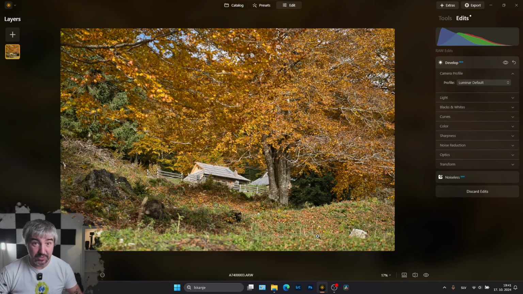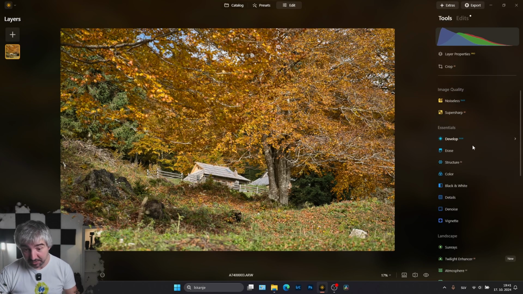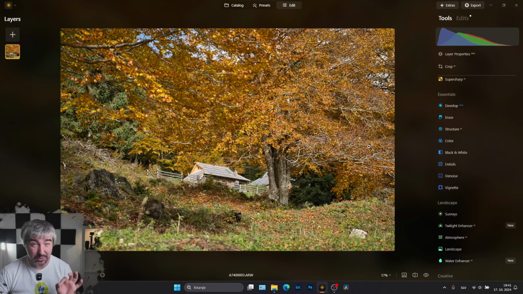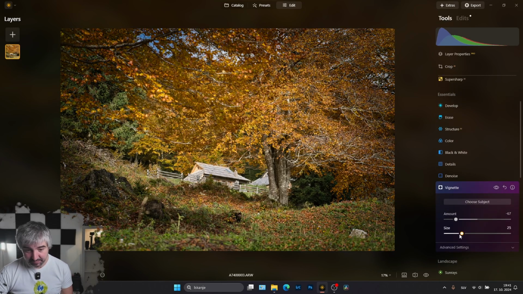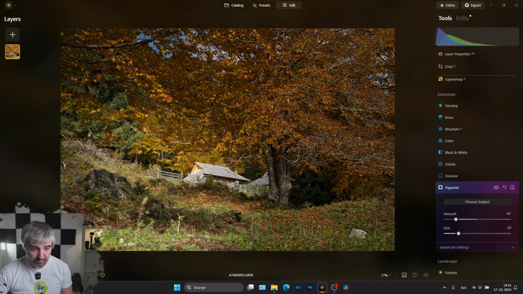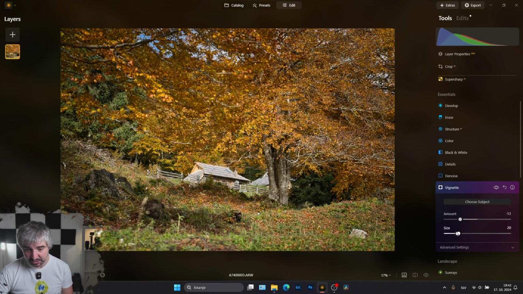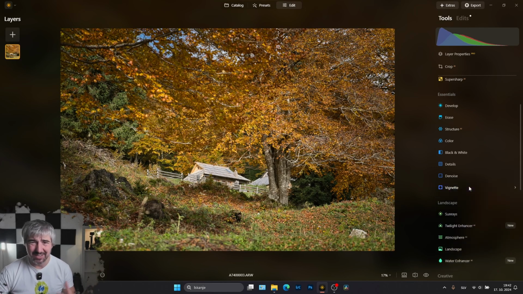Now on top of this, we start adding effects. So we go to the tools and just, you know, play around with the many tools that Luminar Neo has to offer. First, I'll apply a vignette like this, and I can actually choose my subject. So I want this area to be bright or this area to be bright. I'm just going to click somewhere here like this, not so much. So I'm gonna create kind of a moody, vivid forest vibe. Moody, vivid, I don't know if that makes sense, but you'll see.